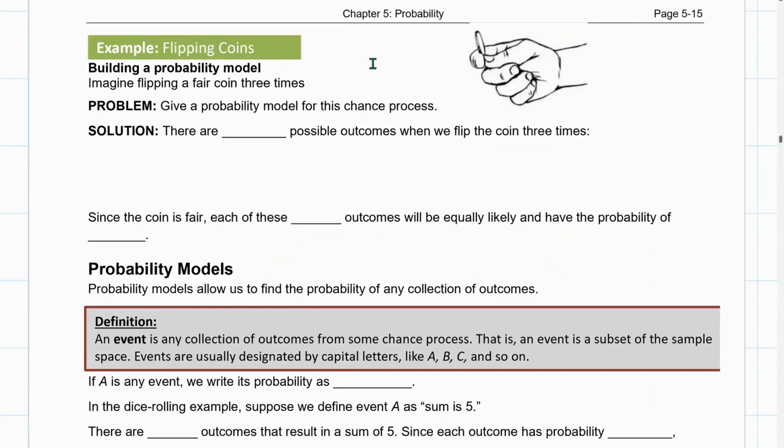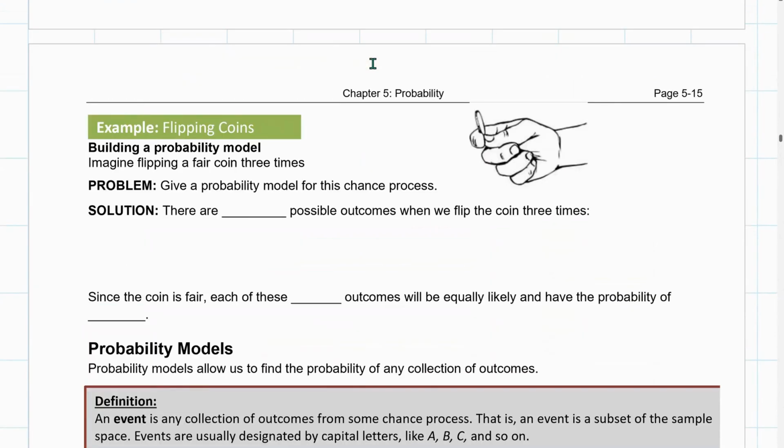Another sample space could involve flipping a coin, in this case, three times. If we flip a coin three times, there are eight possible outcomes. I can enumerate them from I got all tails to I got two tails and a head. And there's actually three different ways that you can get two tails and a head. I can get two heads and a tail, and there's three different ways that that can happen, and then I can get all heads.